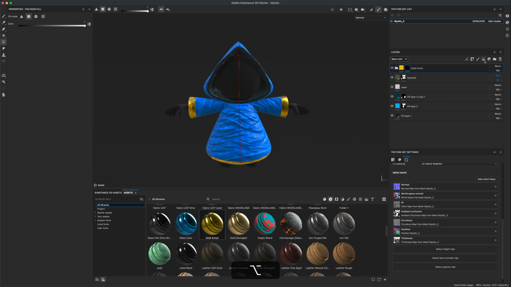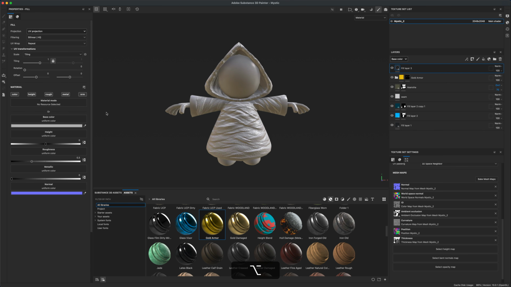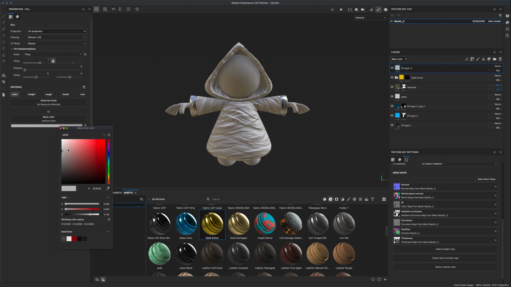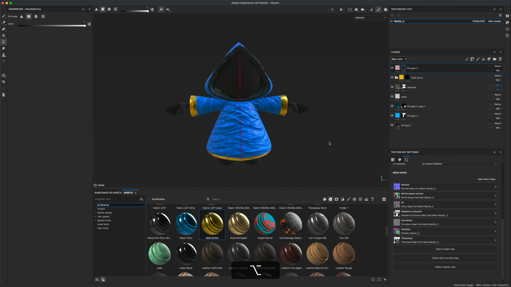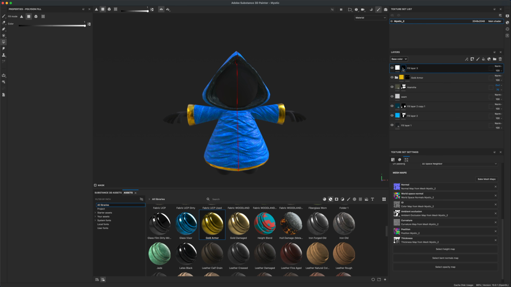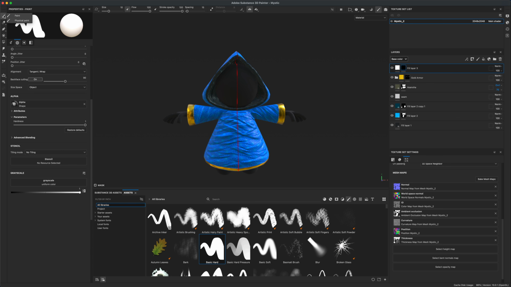Let's add some eyes. So to do this, I'm going to add another layer. I'm going to switch it to color. The eyes could probably be, let's try white at first, and maybe we can change it to blue. I'm going to add a black mask. All right, I'm going to go to paint, and I'm going to make sure I have hard brush selected, and let's just make it somewhat large.